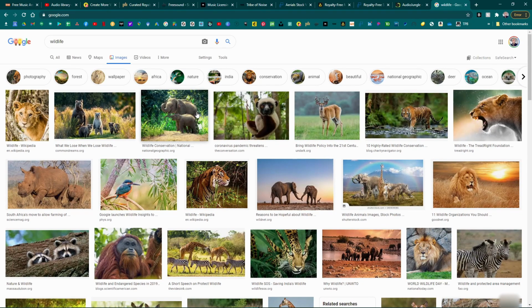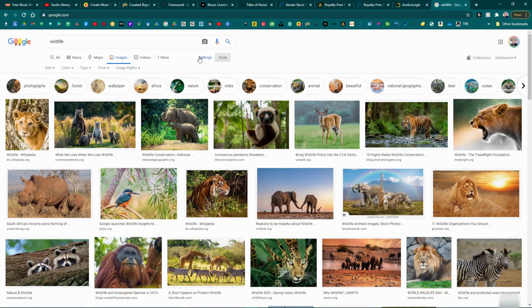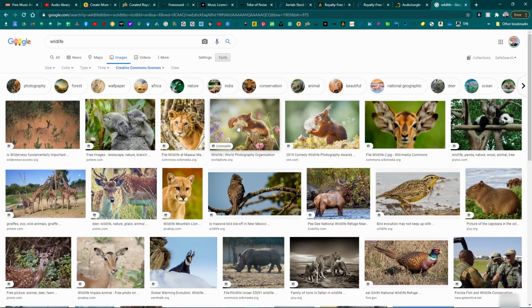So one of the ways in which you can use people's content is, in Google Images, going to Tools and clicking on Usage Rights and making sure that Creative Commons licenses is selected. What Creative Commons licenses means is that it's going to filter these images for images that were uploaded with a Creative Commons license. And you'll see that they all now say licensable, right? So all these little tags here say licensable. These you can use, but only if you follow the terms and conditions of the license.